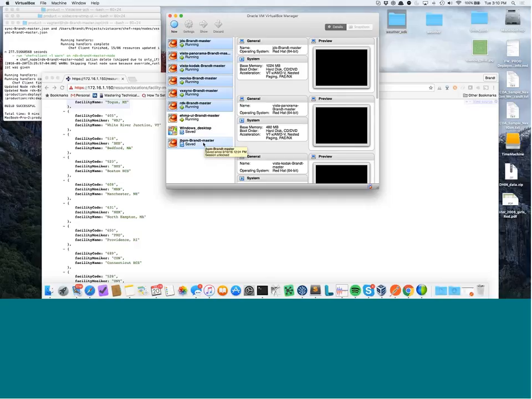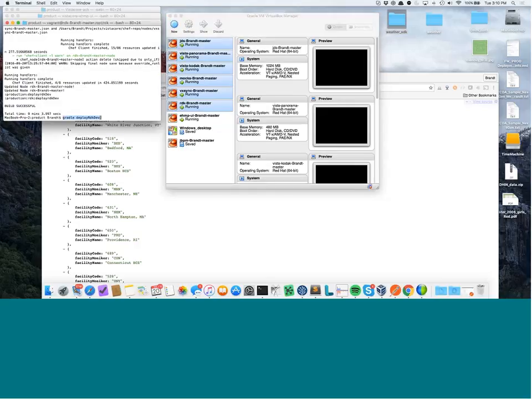JBPM is part of eHMP, and it's used for task management, and that may be a good topic for another one of these as to how we use tasks and activities in eHMP. But so today, let's go finish going over the RDK. So these machines are rebuilt using Chef scripts, which we'll do in just a second.